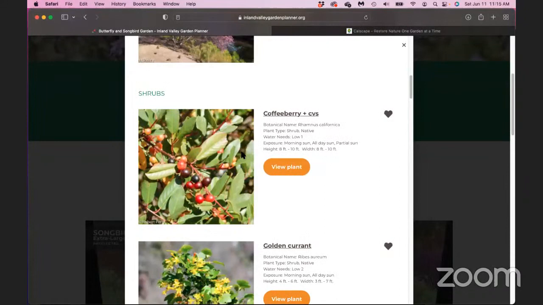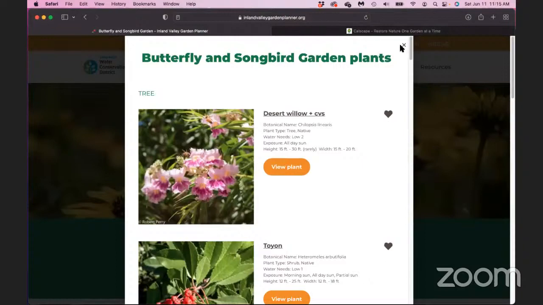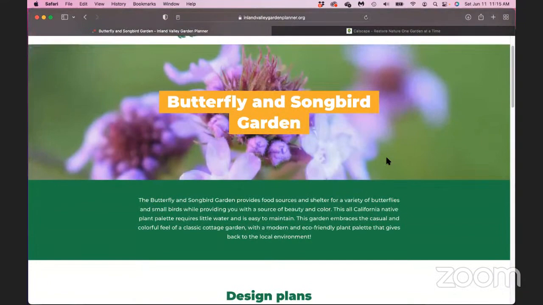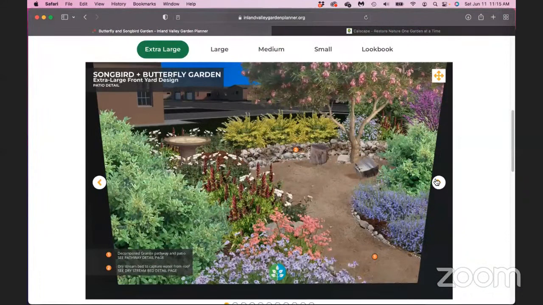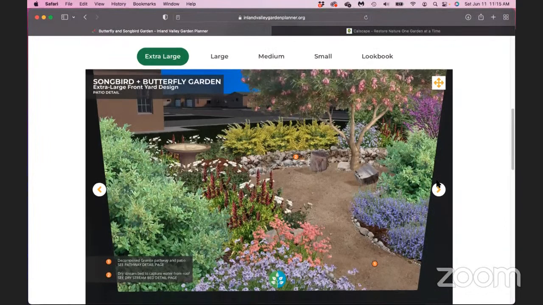And then from there, maybe most people still wouldn't use all of these plants in a landscape, but you might use most of them. And then you might do your research and add in a few other things as well. And so for those lists, we created a process to create designs for the kind of average for our area of the suburbs, extra large, large, medium, and small landscapes that use these plant lists. And you can get different views.